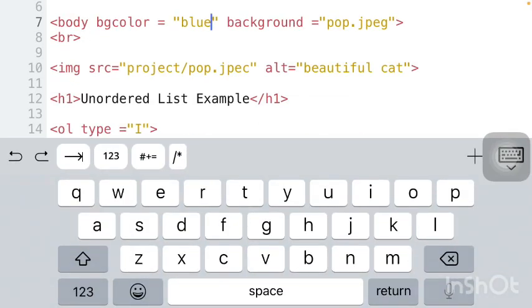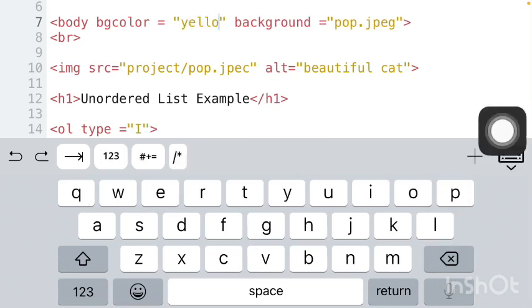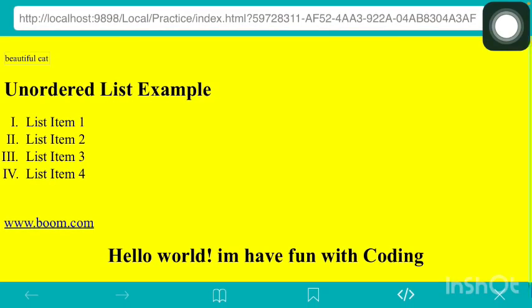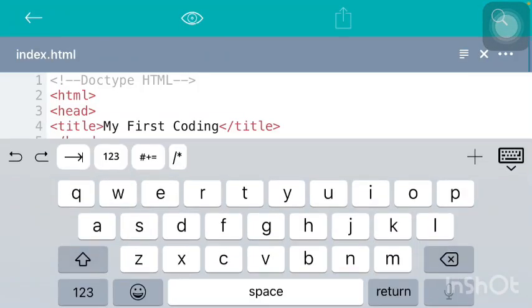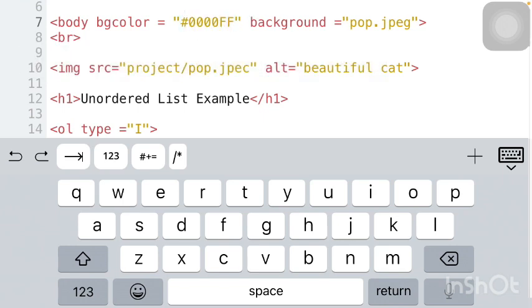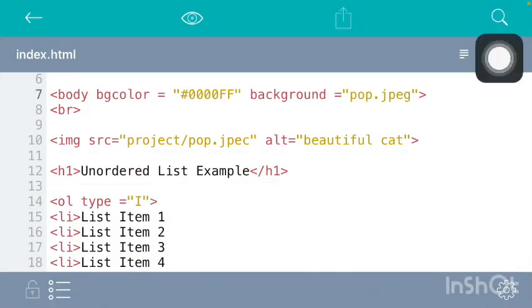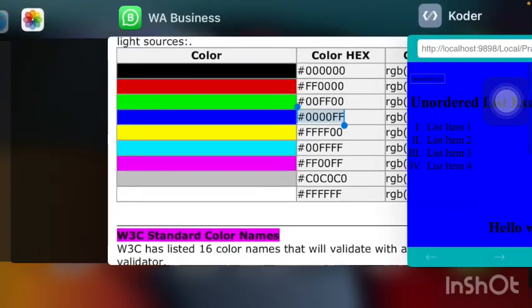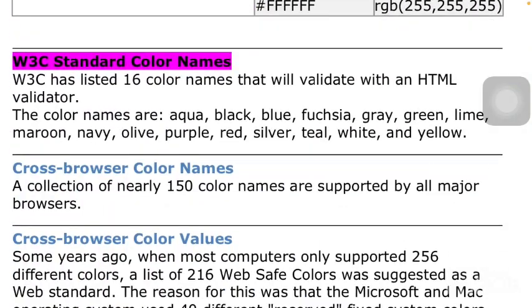Let me change it to yellow. Save it, launch it. It's yellow. Now I'm not using yellow, I'm using our color code. Save it, launch it. It's blue now. That's the color code for blue. That's how you use these colors.